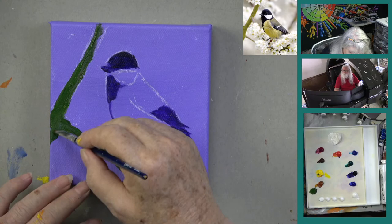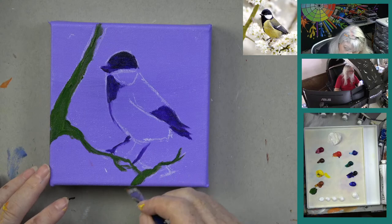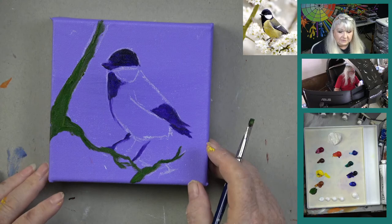And we're going to say this is coming off like this. And as we talked about, branches are generally wider as they are part of the tree, and then they get thinner as they go out, yeah? So everybody's familiar with that. Right, now that's pretty easy, yeah? So you're going, okay, no stress there.